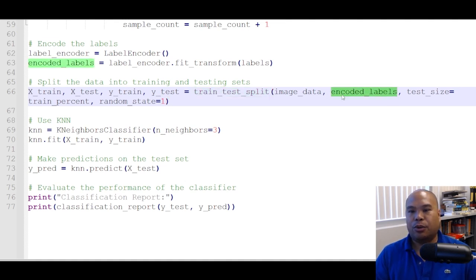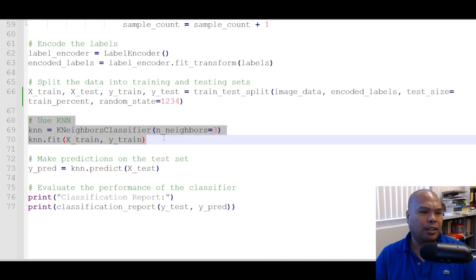Note we're using the encoded labels here, and I did mention the percent of test data. For some reason, I call the variable train percent. We'll just leave it. And then random state, we'll set it to 1, whatever value you want. Maybe the last 4 digits of my social security number or something like that as the random state.